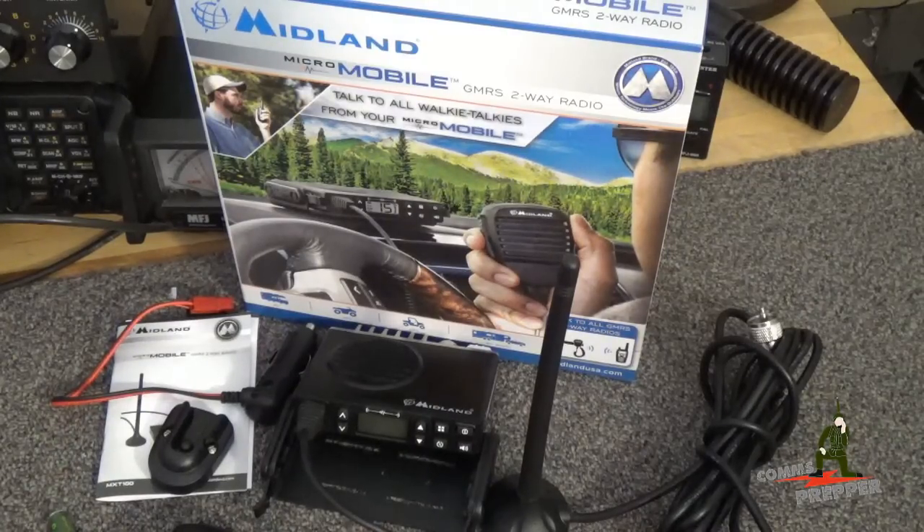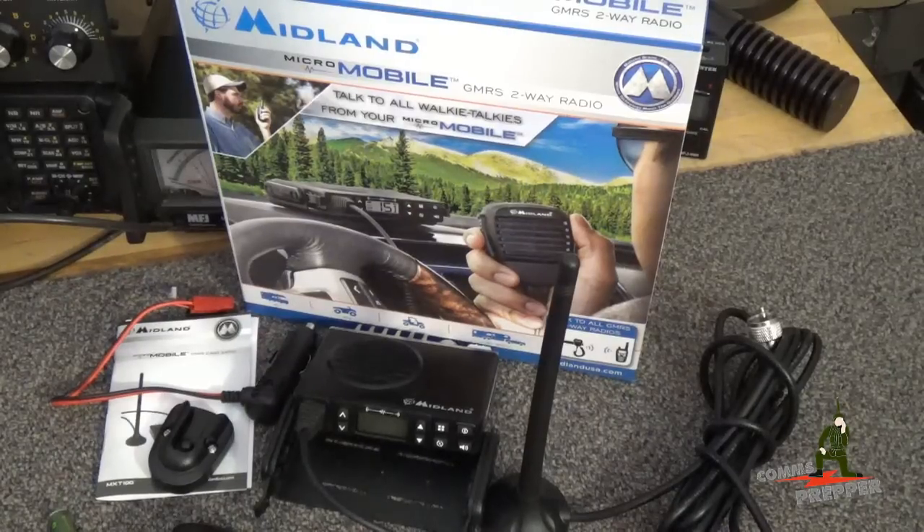One of the things I really don't like about GMRS product lines is they never tell you what the power output is, especially when they mix it with FRS — they just give you distances in miles and that doesn't tell me anything. At least with this radio I know it's 5 watts out because I've actually connected it to the watt meter and a dummy load and confirmed that on high power it's 5 watts and on low power it's 1 watt. So I'm going to hook it up to the power supply and show you the power output with the radio turned on.